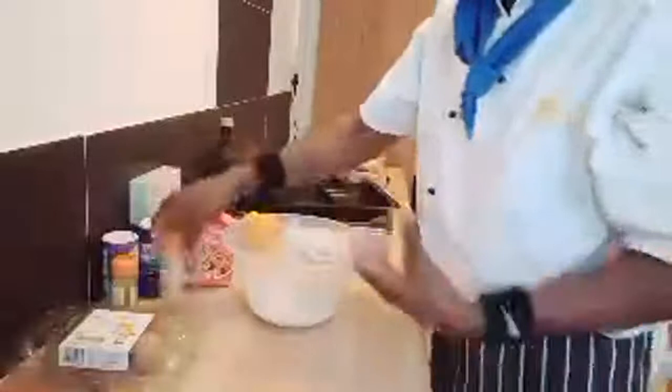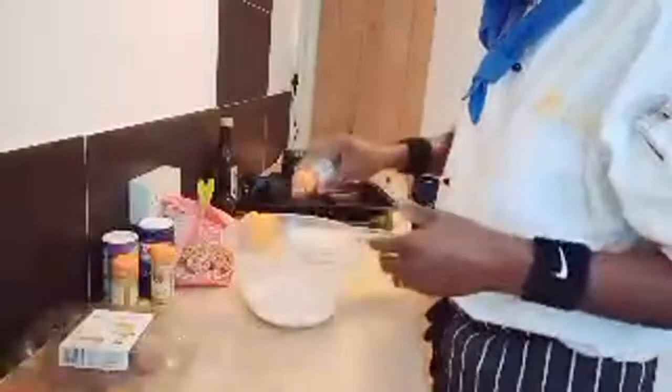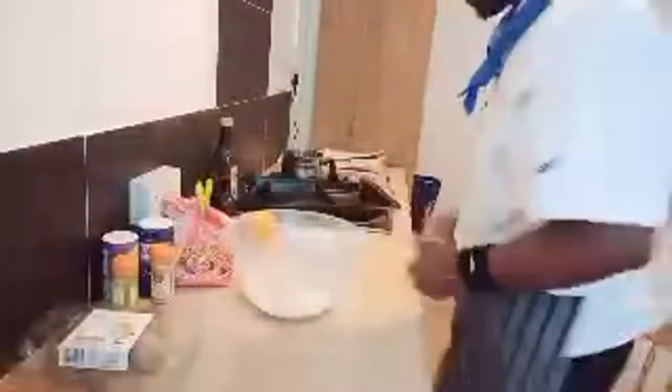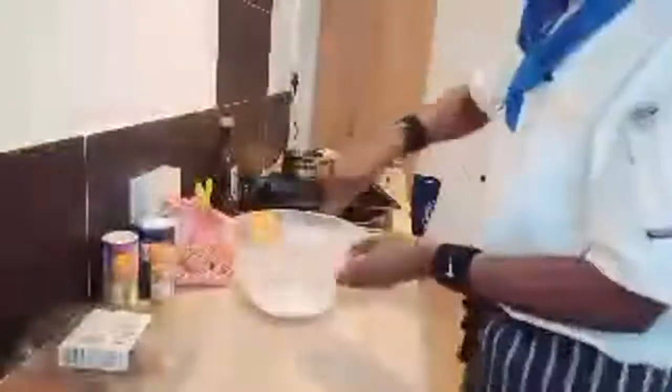What I'm going to do is add some nutmeg, because nutmeg is a very nice spice and flavor. I need 1 teaspoon of nutmeg. So I'm going to add a little bit of nutmeg, 1 teaspoon. It's going to give it a very nice taste and aroma. I'm going to mix that up with my spatula. Or if you don't want to use a spatula, you could use a wooden spoon or whatever. Just give it a quick stir.